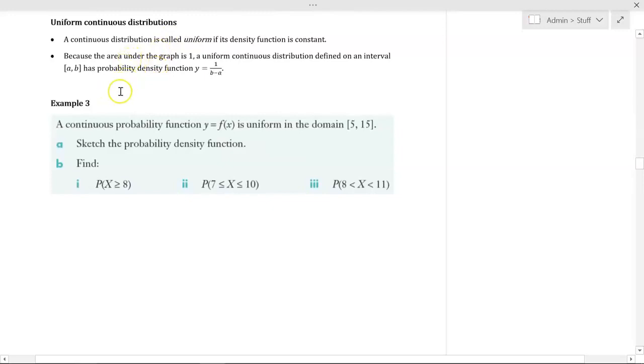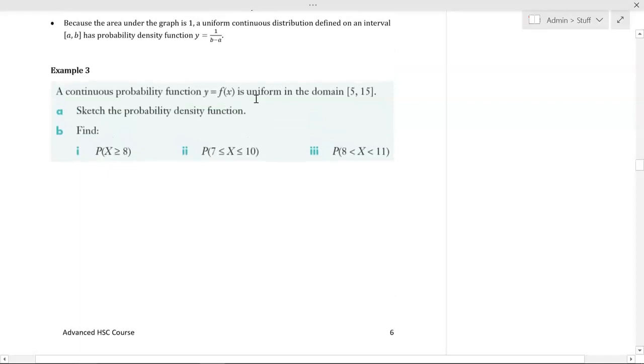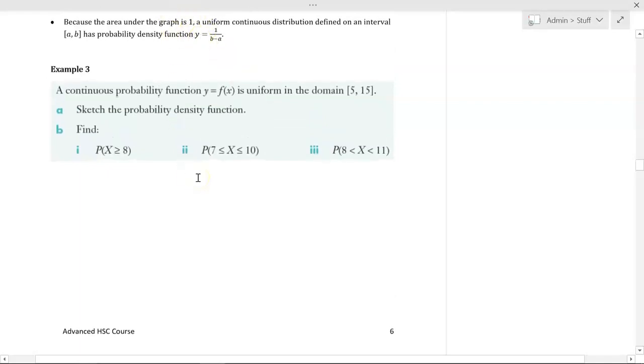Another common type of question is you might be given a uniform continuous distribution function. So this just means everything has the same probability, which is technically none, but let's forget about that. So how would that look? Let's have a look at the example and then we'll come back to this a little bit. A continuous probability function is uniform in the domain 5 to 15. So we're going to do a little sketch of that. We need to start at 5, go up to 15. These are my x's, and this will be the probability. Now I won't know what that is, but I know it will be uniform. I know it will be the same for everything across there, so a straight line, horizontal there.